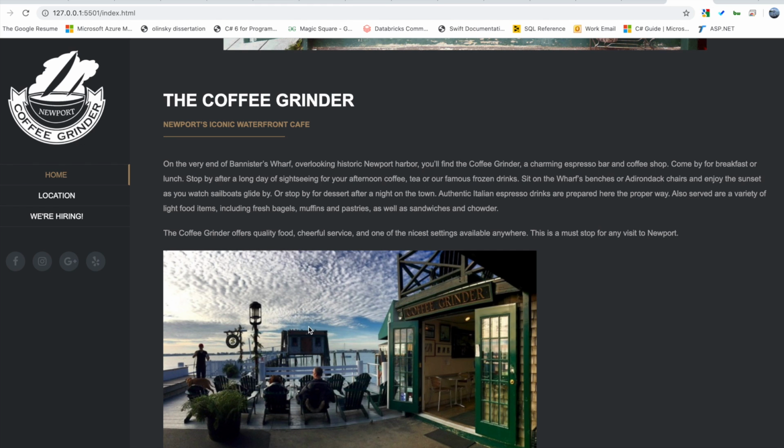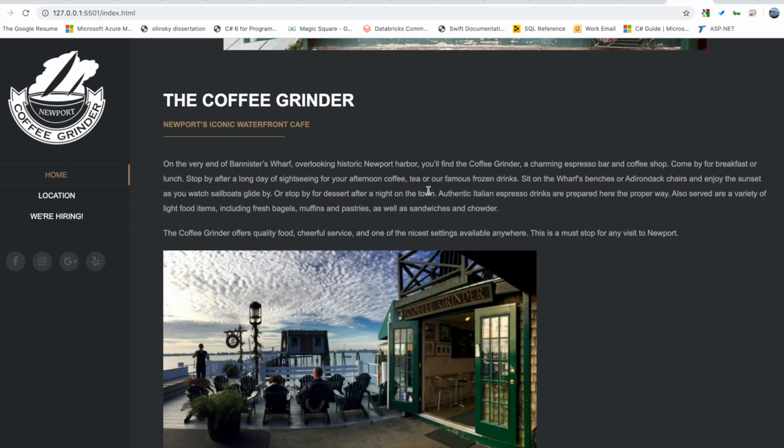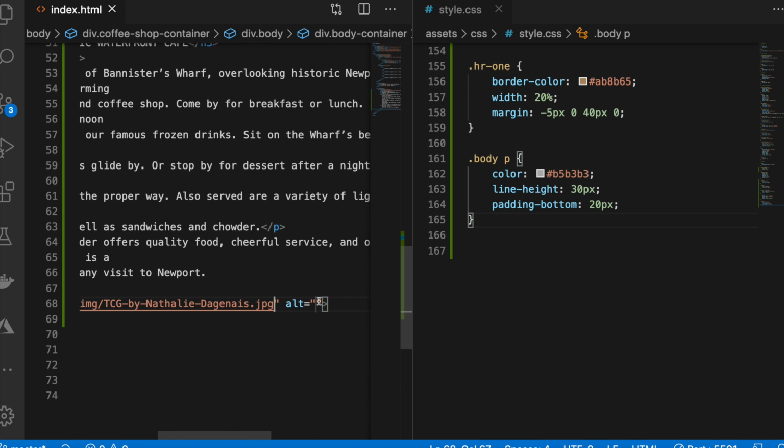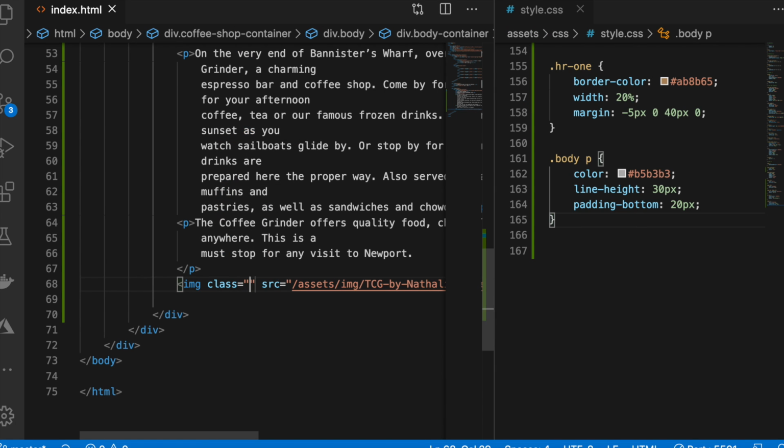There we go, perfect. Make sure, yep, that's the right one. Give that an alt tag. We say ocean picture. We'll give that a class of body-pic-1.